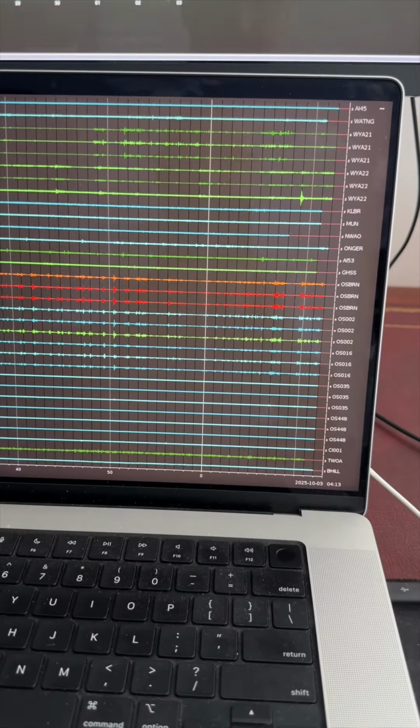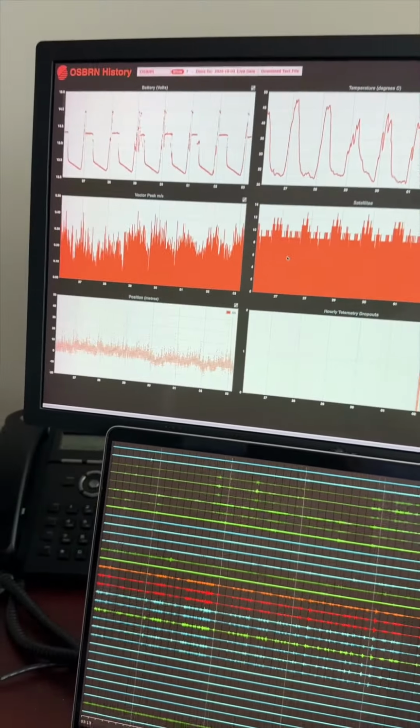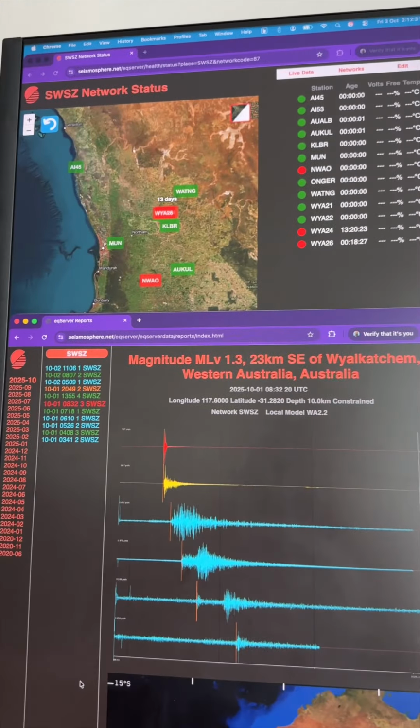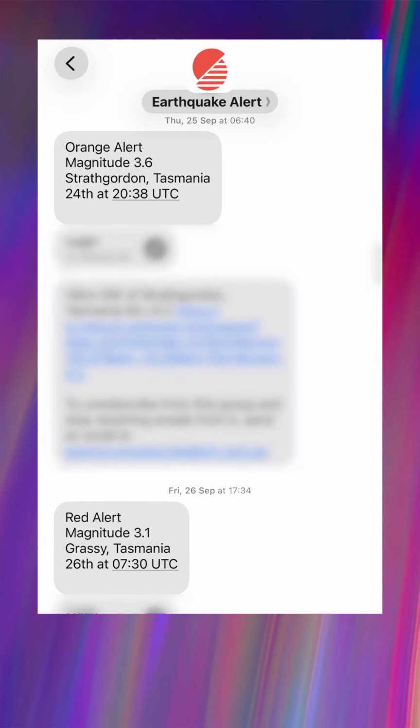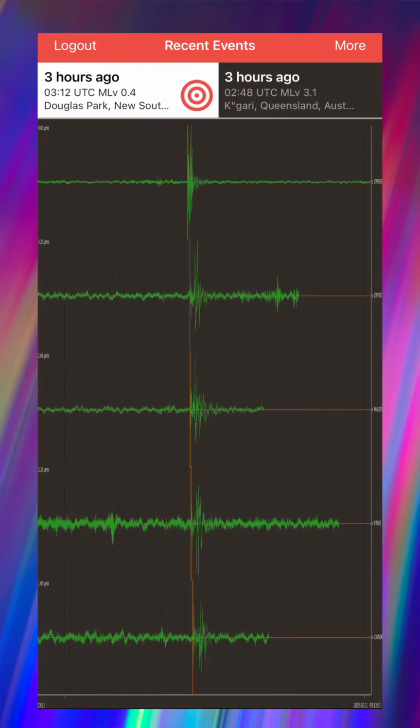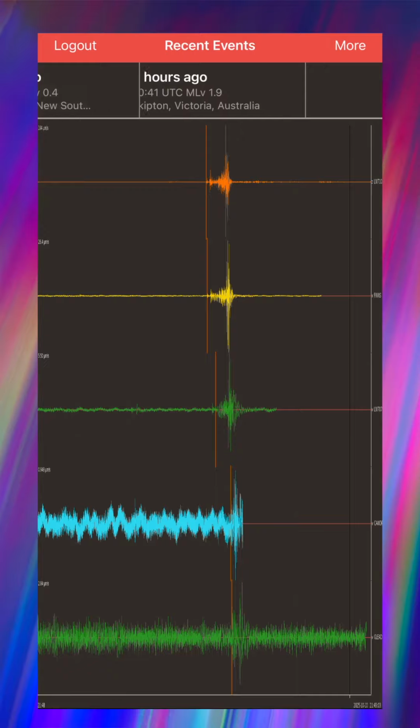This first one, called Quake, is one that I designed to help our duty seismologists respond quickly to an earthquake. Data from our seismographs is streaming into an online system called Seismosphere, and it is monitoring those incoming data streams for an earthquake. Now, if it declares an earthquake, it sends us a text message to say you need to look at this. The way that we look at those events is by cracking out our iPhones or iPads and firing up Quake. And you can do the same thing.